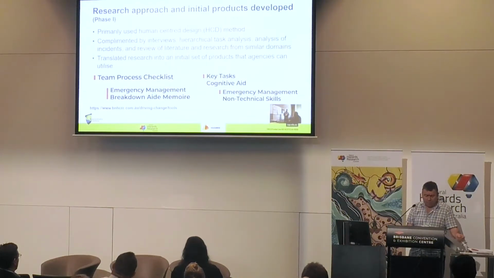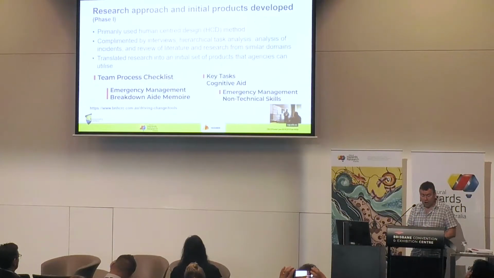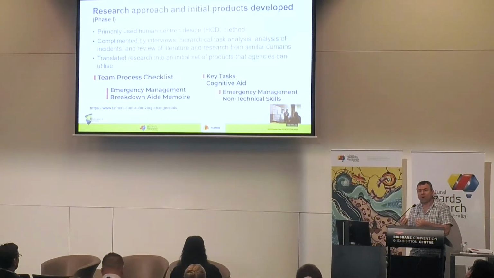The research approach we've primarily taken has used a human-centred design approach, and that's been really important for us to develop and co-develop and effectively close the gap between the end users and agencies and us as researchers. So it's effectively a way of cooperating closely and carefully with agency personnel to develop, refine, and very often they have been key players in refining and helping us build these tools. So they've often been very central to the development of the products.